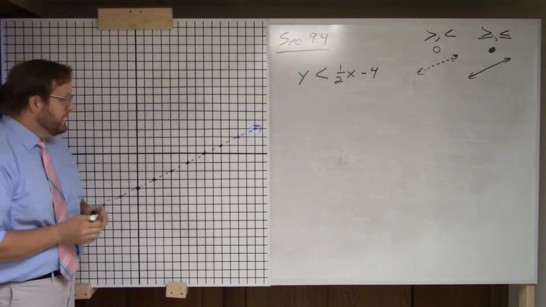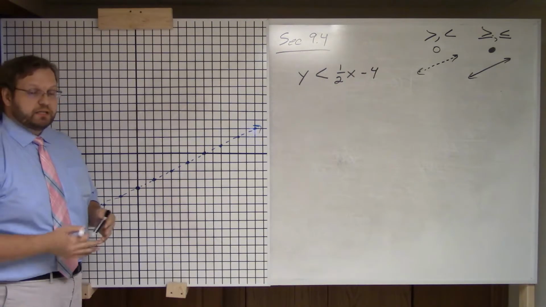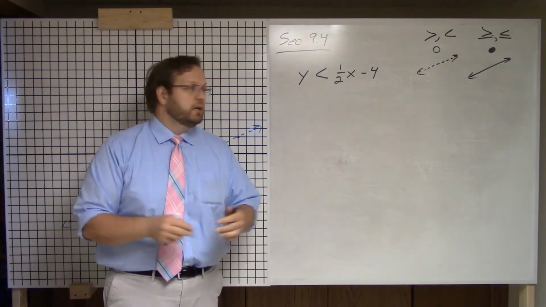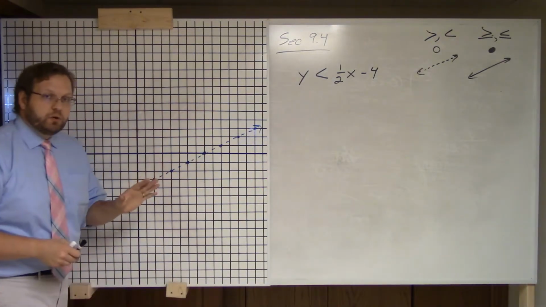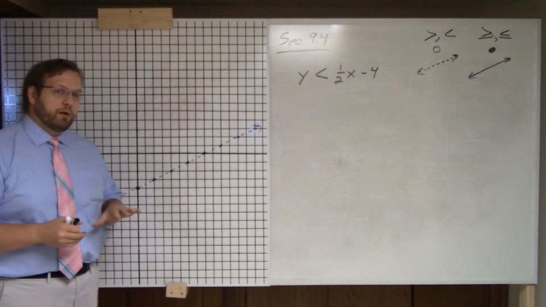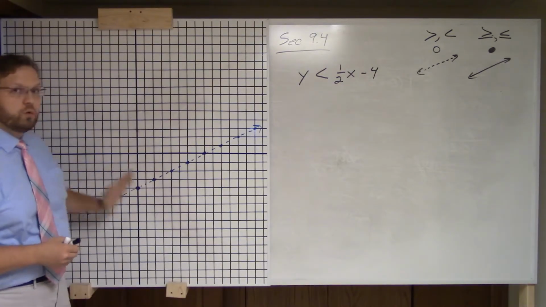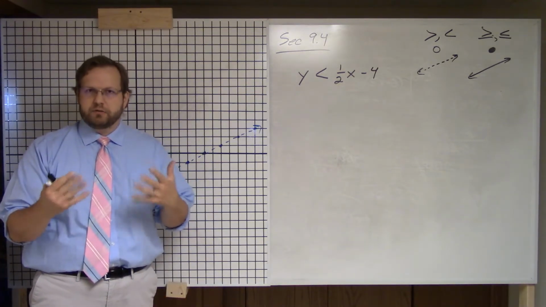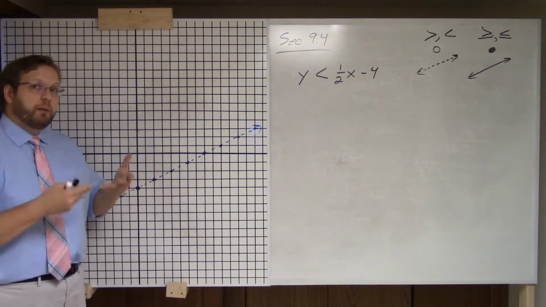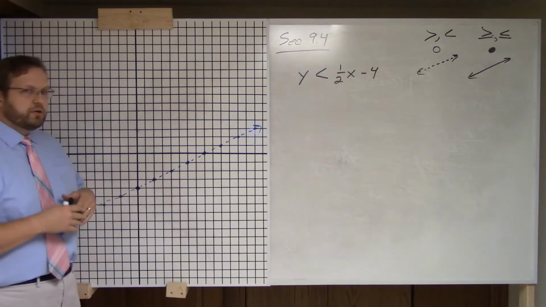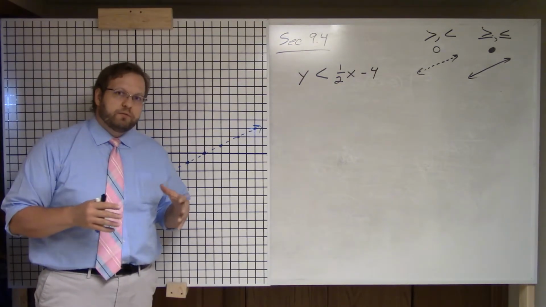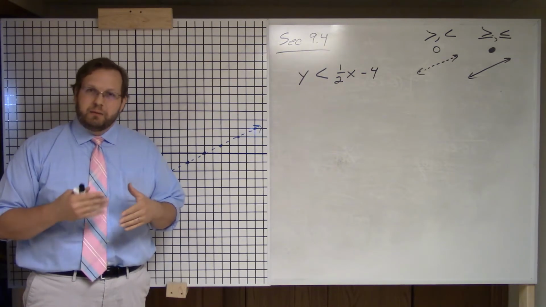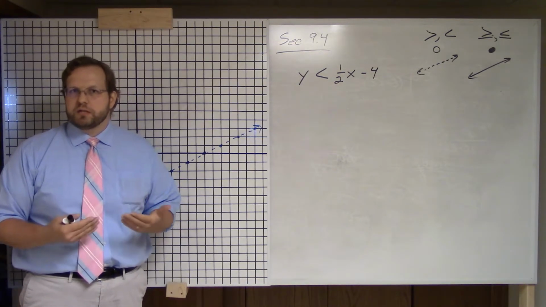Okay? Now, the other aspect of this is that shading. Typically, we were shading left and right on that number line. Okay? Now, when we're graphing linear equations, I don't want you to think left and right. I want you to think up or down. Because depending on that slope, left and right could have different connotations. So I always want you to think up or down. Now, there's a kind of drawn out way of doing this and then a quicker way. I'm going to show you the drawn out way first so you have an understanding. But then there is kind of a little trick we can use to help us.